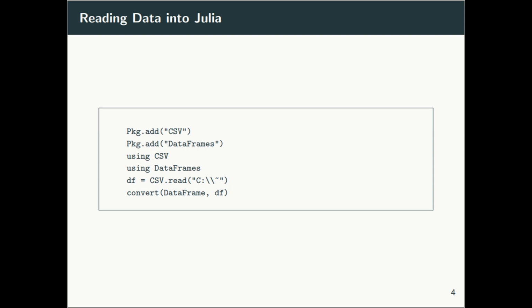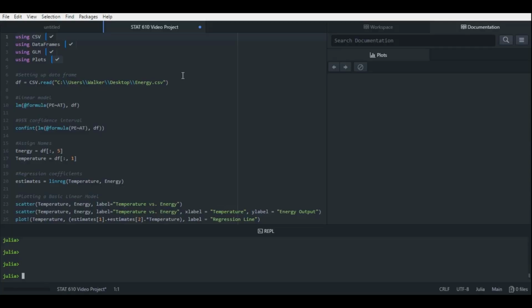It is important to note, loading data into Julia can be tricky if you are not using the correct package and function, so for now we recommend strictly practicing on datasets saved as CSV files, which can be loaded using the following code. You will first download packages using the package add tool as shown in video 1, and then load the package with the using function followed by the package name. In this case, the CSV package will allow Julia to read in our dataset.